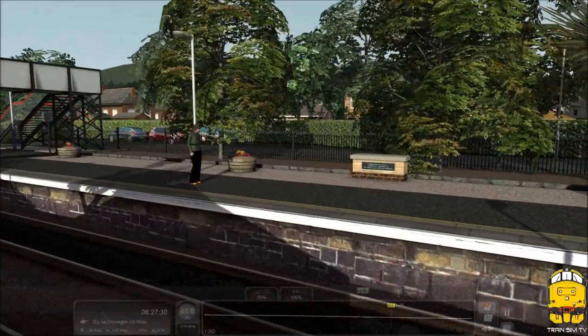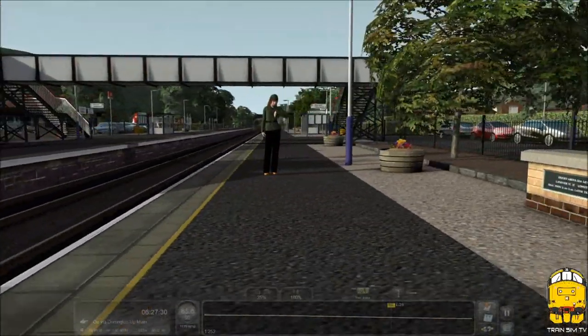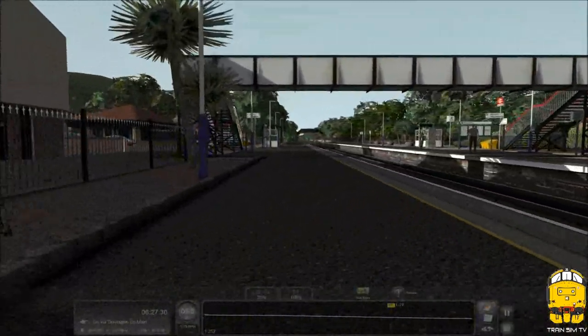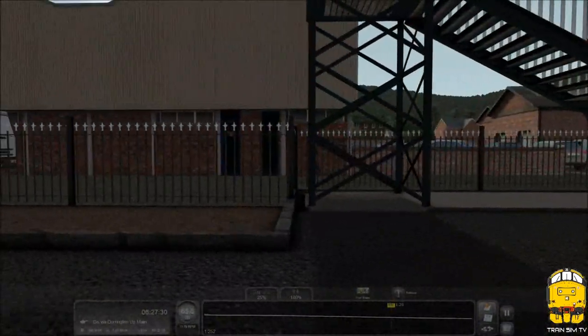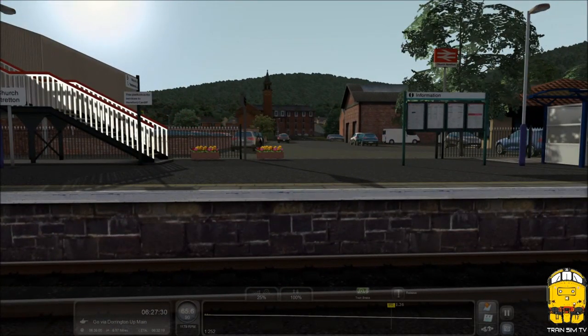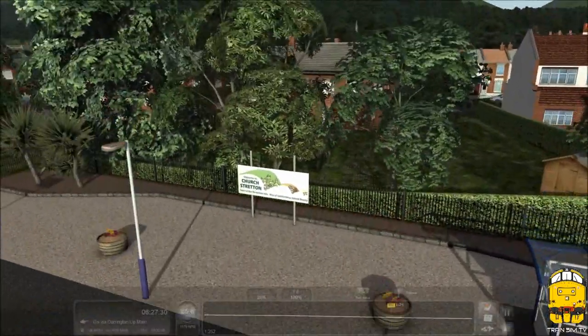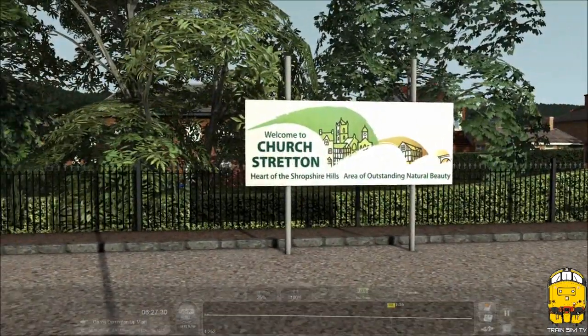So again, it's a normal lofted platform by the looks of it, but they put new textures on it. I don't know if they retextured these platforms or not. I could be wrong. They could be custom. I just think they have the loft look about them. They just put all the bits and pieces on.